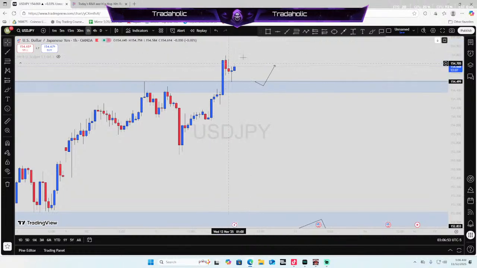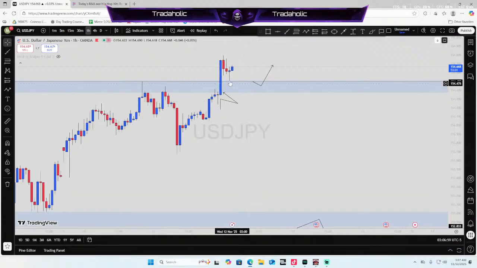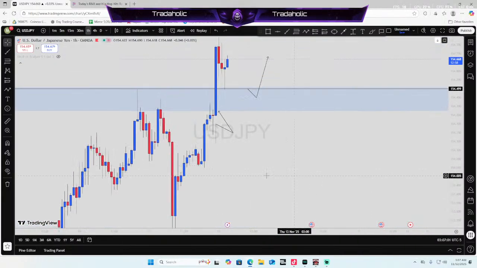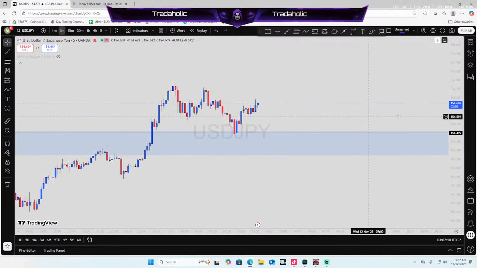So we got a break with a 1-hour closure above with this 1-hour candle right over here. This 1-hour candle right here closed above this overall previous high to the left hand side. At a pullback retest that gives us a wick rejection. Wick rejection of this previous high to the left hand side. It's confirming that buyers may be stepping back in control. Then we go to the 5-minute chart to see the structure on this retest.